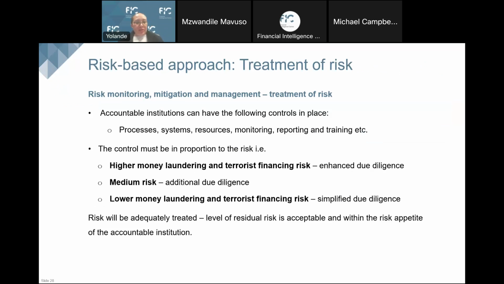So there you would follow your risk-based approach, assess the risk your entity faces from a client level, and also put into place different controls. So the higher the risk, you'd follow an enhanced due diligence process. If you have a medium risk there, and then also simplified due diligence. I see there's actually something that should be there by medium risk. It should just take customer due diligence, standard customer due diligence. So just the principle that you need to understand: the higher the risk, the more stringent controls you need to put in place. The lower the risk, you can put in place less stringent controls.